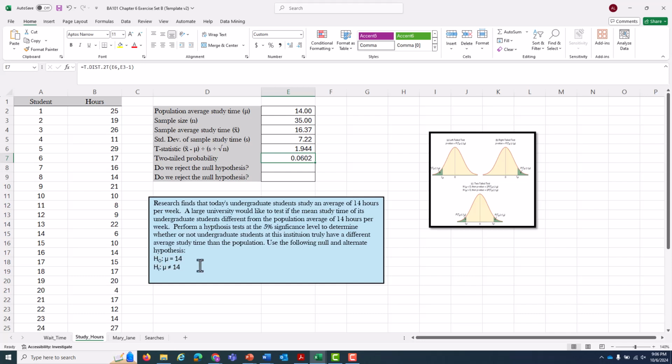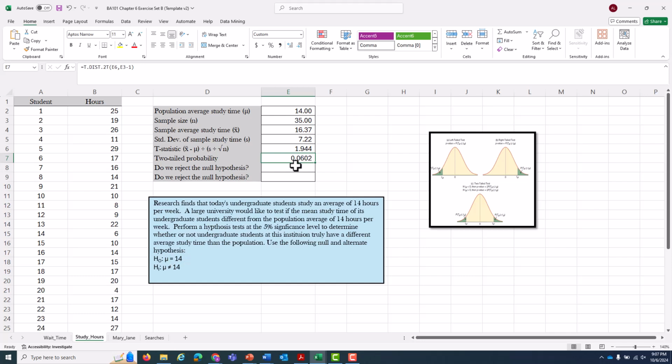which means that in this instance, if we reject this null hypothesis in favor of the alternate hypothesis, we make a firm claim in this case that the average student does not study for 14 hours a week. They study for a number that is different than that, either higher or lower. We have a 6.02% chance of making a type 1 error, of declaring that that's the truth, getting more information than just these 35 students later to come up with a more accurate set of information to make this determination, and realize we made a mistake because we shouldn't have rejected Ho in the first place.